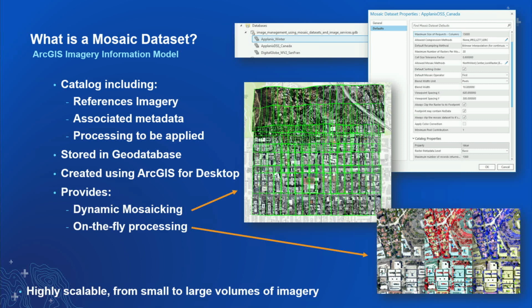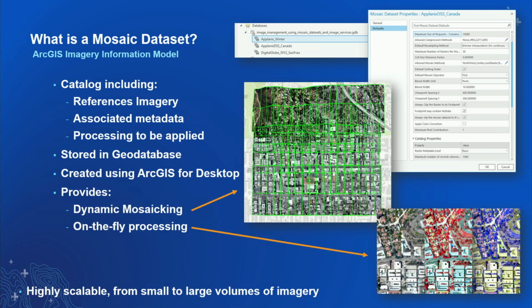So the great thing about the Mosaic dataset is that it's actually just referencing the location of your source imagery. It's not copying and pasting your source imagery to a new location, which, as we all know, working with rasters, that can take up quite a bit of time and space. So it's actually just pointing to the location of your source imagery, and it's performing dynamic mosaicing. So it's making it look like they have all been stitched together into one big, beautiful image, when in fact it's simply displaying all of them at once.